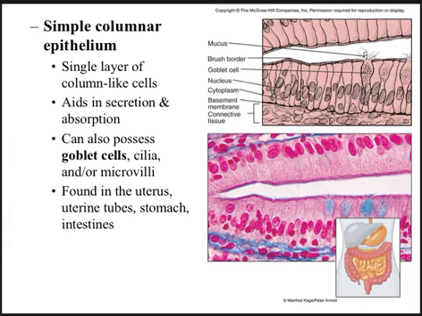You can also see that the nuclei sort of line up single file. That's one of the ways to distinguish simple columnar epithelia from epithelial tissue that is pseudostratified, as we'll see in just a minute. Another interesting aspect of this is that the movement of these microvilli allow absorption to take place more effectively. Okay.